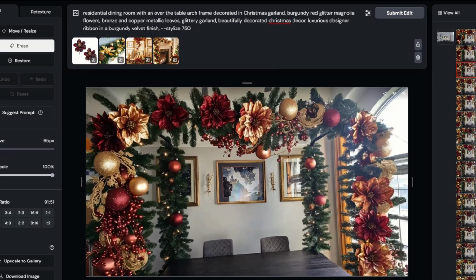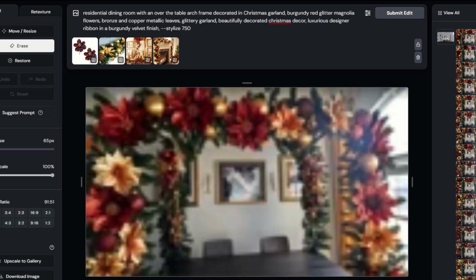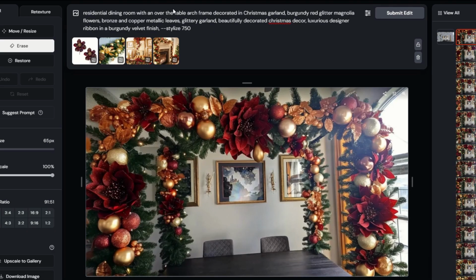And while not everything loads as quickly as we like, we're definitely getting closer. We've got the color palette down. It's really just about getting those final details in there and trying to play with the prompt.